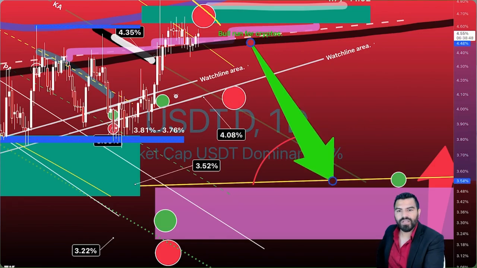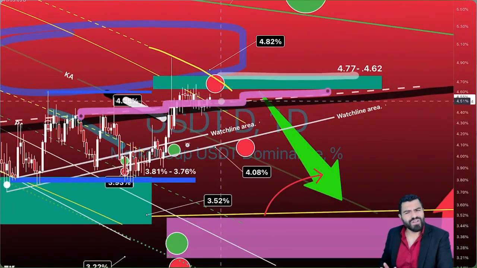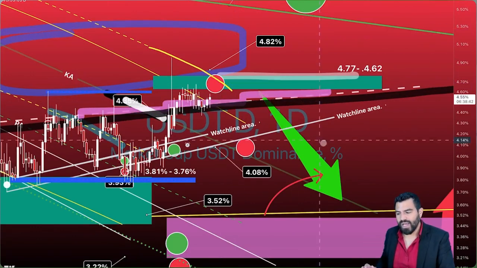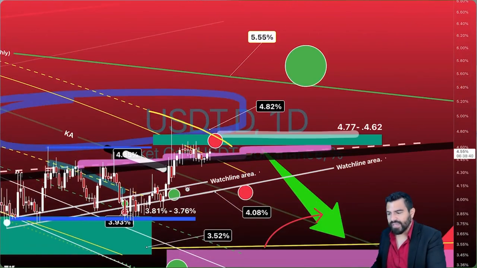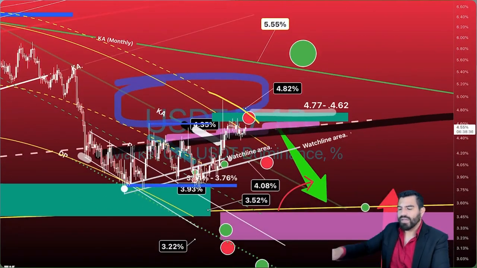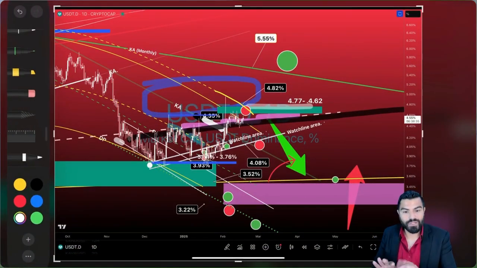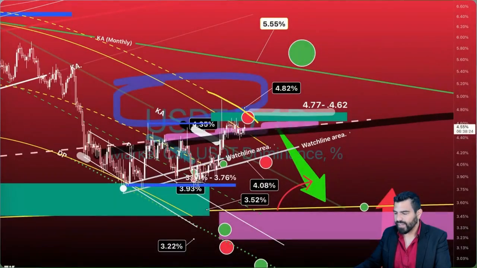And then from here, based on a dream, I'm looking for us to come up on one side or the other. But we're looking for this to be bullish for cryptos when we're rejecting in these areas. Even if we have a bad day and come up a little higher, I'm looking for us to reject in these areas. The other area, if things go really sour, is 5.55. So you guys can have that. And on our website, you can have a screenshot already saved. Just type in USDT.D on our recent post. So all of you guys need to know how this kind of works. Otherwise, just take a screenshot right now if you're watching this.